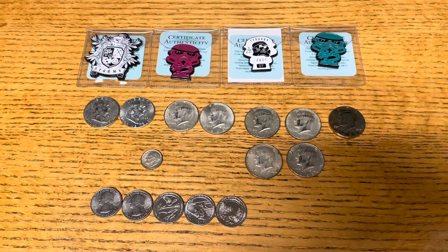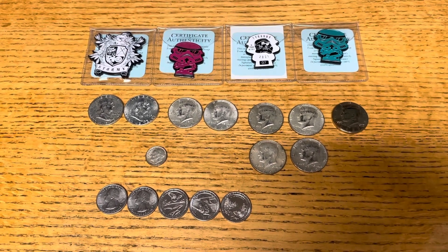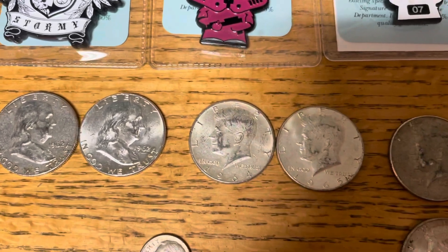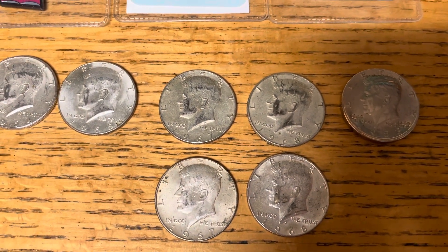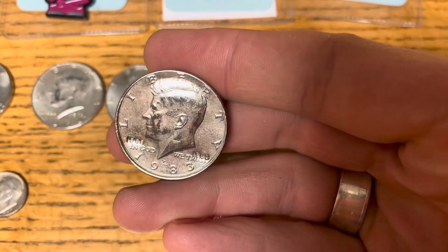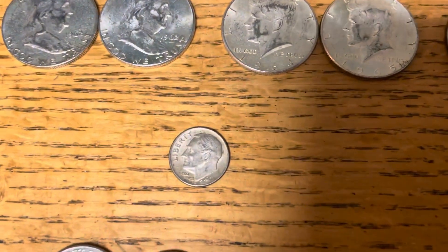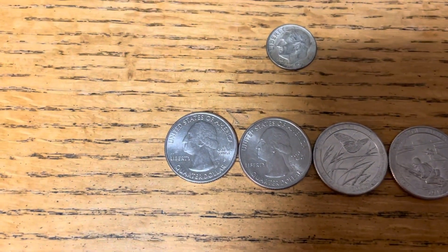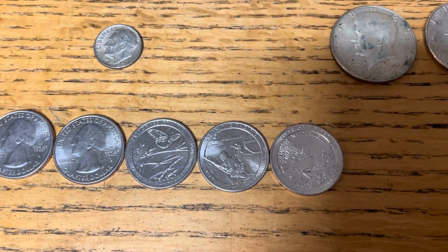It's time for the wrap-up. Just finished up with that last box of quarters — didn't find anything else, but we had a very successful hunt this week. Starting with the halves, we had those two Benjamins, one 90% Kennedy, and five 40% Kennedys — including that double-stamp-dated one. We found one silver dime, as always we usually manage to find at least one. And in the quarters, which are finally back this week, we found two Earring Error quarters for the Lowell design and three different designs for West Points.